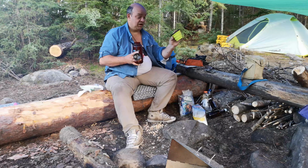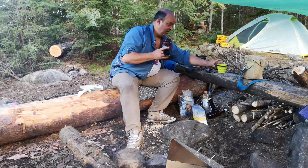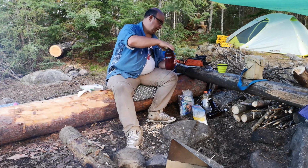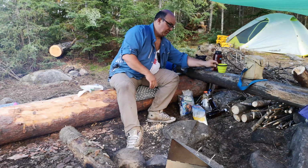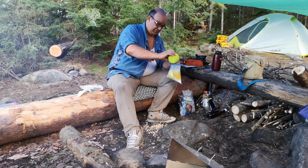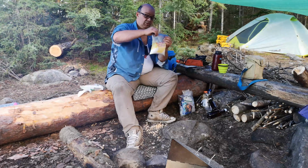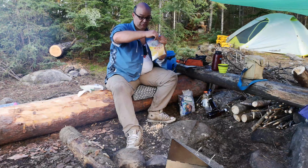These cups are from Sea to Summit. They're collapsible. They have measurements on the inside. I have glasses for a reason. We're going to add 3/4 cup of water to our bannock. Now, keeping in mind we've added dry shredded cheese to that as well, so it's going to be a thick batter because there's more solid stuff in here than liquid. But the cheese will melt and give off grease as well. So this batter will be a little bit thicker than the normal batter.